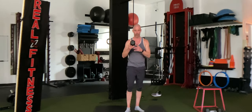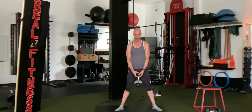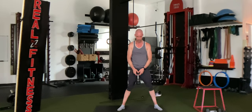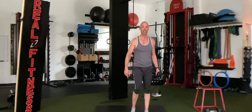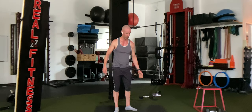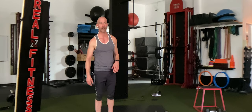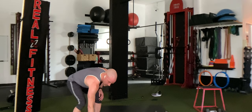Then you're gonna grab your dumbbell, you're gonna do one squat, just hold the dumbbell in front of your hip, squat, and then squat jump. Squat, squat jump. It's that simple. Again, 40 seconds on each one. We'll take a 30 second break after. We're going four rounds. Let's get ready for some beast plank crawls. Here we go. Let's get to know the floor a little better.